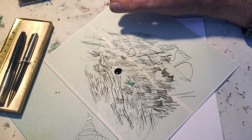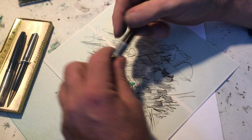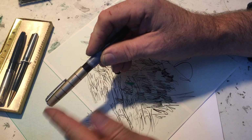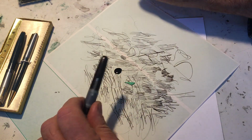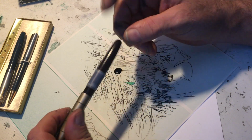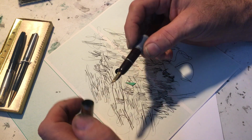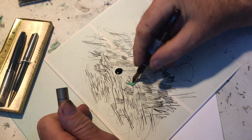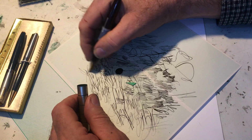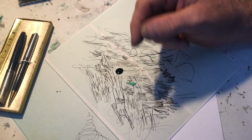I've done that before. I was using this very pen sketching outside, and I took the cap off like this, and from here to there was in one hand, and from here to there was in the other hand, and it just snapped right in two. And the plastic of this particular era was very brittle. And I don't know why, but again, they added something to the mix that shouldn't have been added.